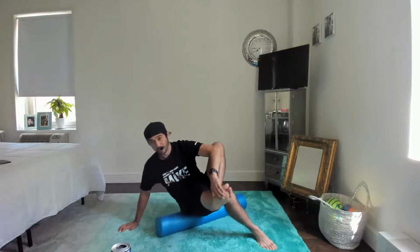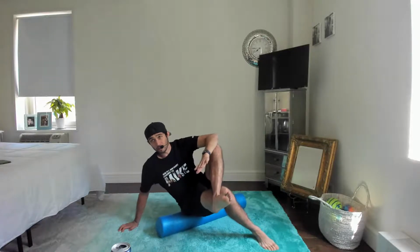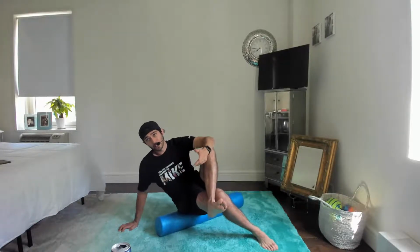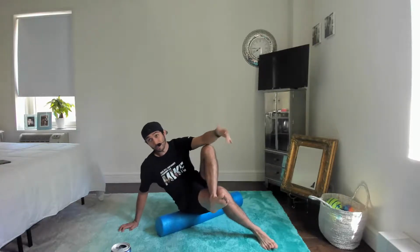I'm flexing my foot to help protect my knee. All right, I don't know about you, my knees suck. But coming out of that, I just have to work a little bit differently. And by me working differently, I'm able to come back stronger. In fact, I am stronger now that I've had to be more aware of this.